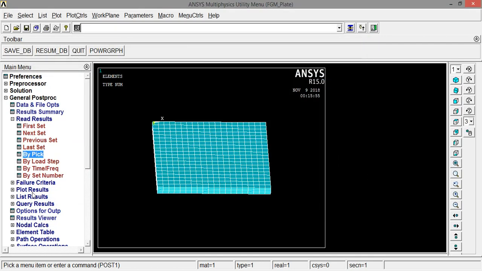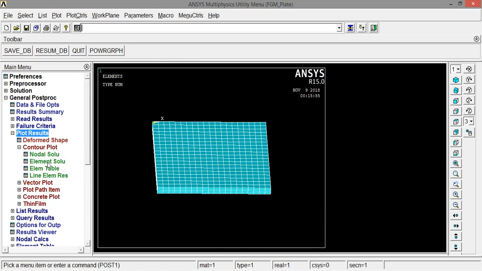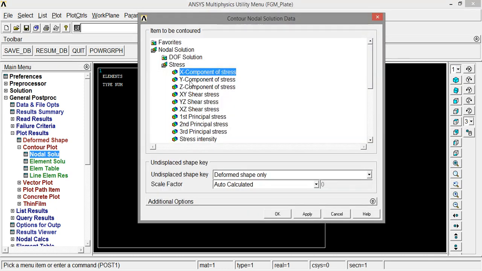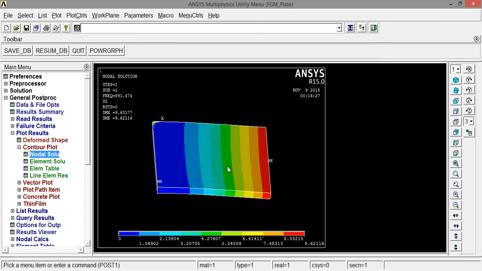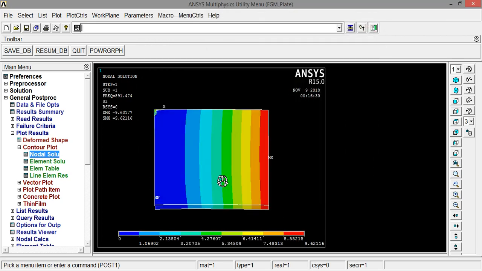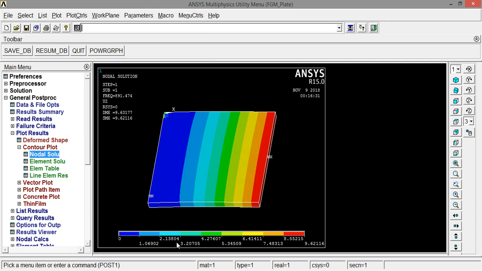Now I need to plot the result, plot result, nodal solution. So let's say I am plotting the Z component displacement. So you can see that the Z component displacement has come, and this color shows the value of the displacement at each location.